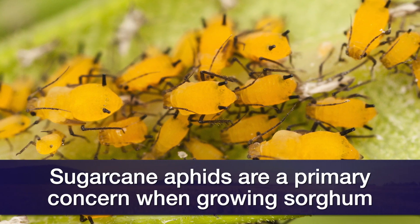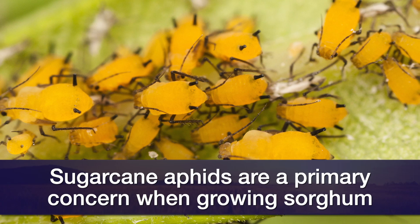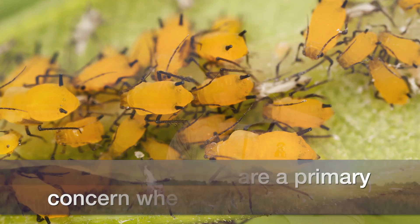One of the number one things we have to deal with on a year-to-year basis is sugarcane aphids. It's definitely something we have to plan on every year because while they might not show up every year, if they do, they can be very, very negative. When we're talking about managing against sugarcane aphids, planting early is probably your best situation. We'd like to see temperatures warm up — the critical soil temperature for sorghum is about 60°F to be safe. We do have hybrids that work okay at 58 and 55 degrees soil temperature. So if we're wanting to push the envelope and go a little bit earlier, either we have plenty of room to plant wheat following sorghum, or we want to make sure we beat aphids in the year. Growers have those options and we have that data available.